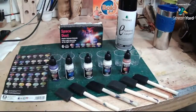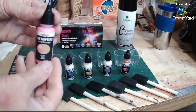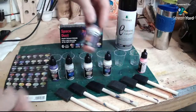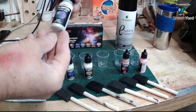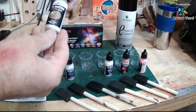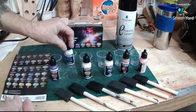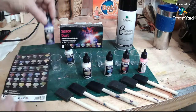See what we've got. They're called the shifters. And this one is red and gold, although it looks pink. Red and gold, it says. Orange and violet. Green, blue, violet. Bright gold brown. Electric blue and intense violet. Oh, I like the sound of that. And old gold grey violet.